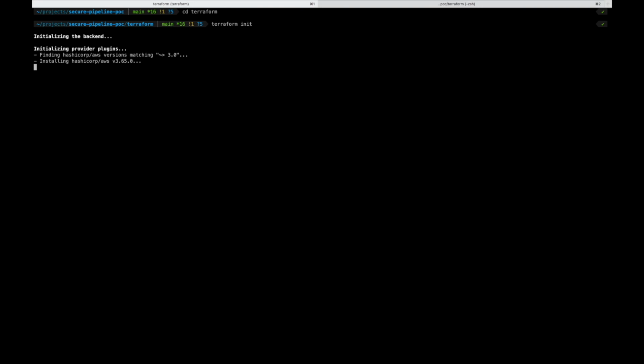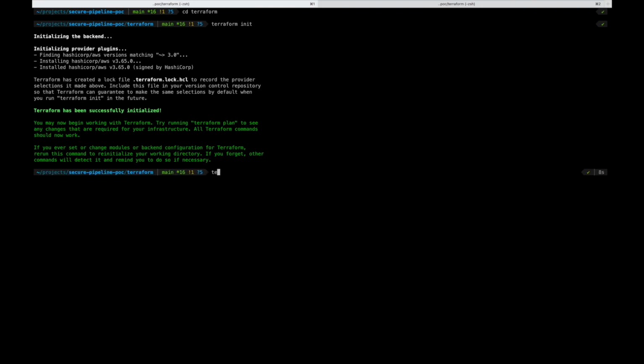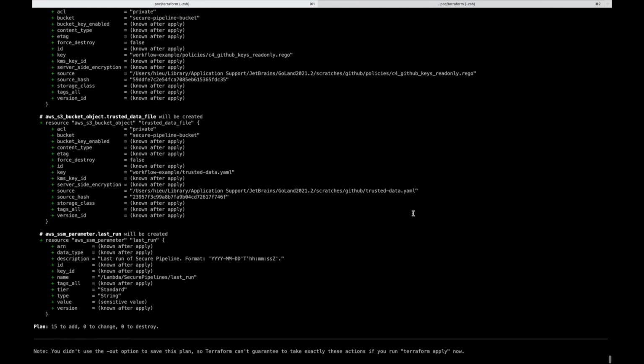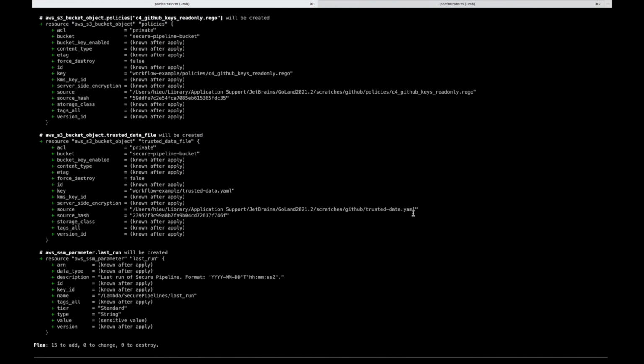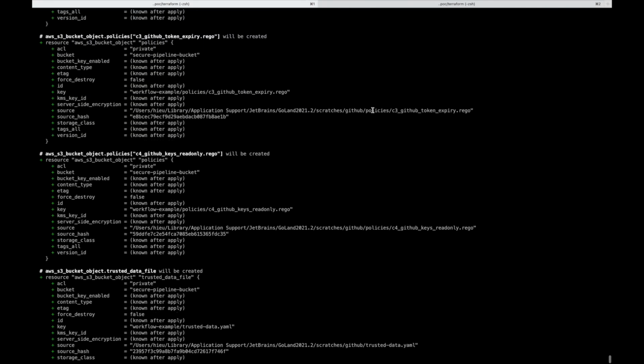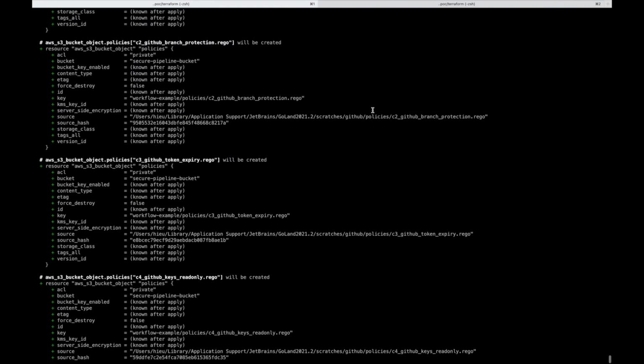Now we need to run terraform plan to see what Terraform is going to provision for us. And in here we can see the resources that Terraform is going to create for us in our AWS environment.